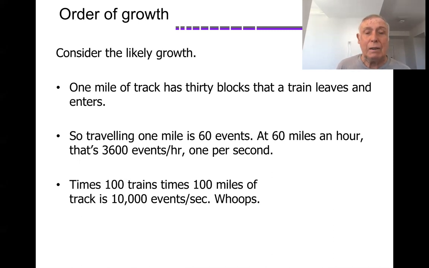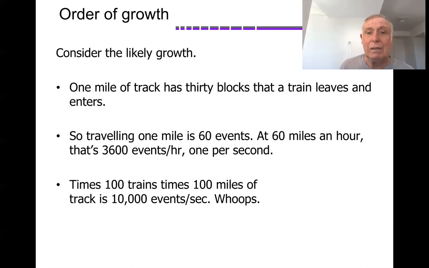When Sally and I were working on the Bay Area Rapid Transit system, we ended up writing a short paper called Where Have All the Cycles Gone? Because the architecture that was being proposed was highly centralized. And then we were trying to understand what exactly would happen as the number of trains increased. Here's the example. One mile of track, not trucks, has 30 blocks. These blocks essentially simply indicate that there's a train there. So you get an event when the train enters the block and also when it leaves, right?